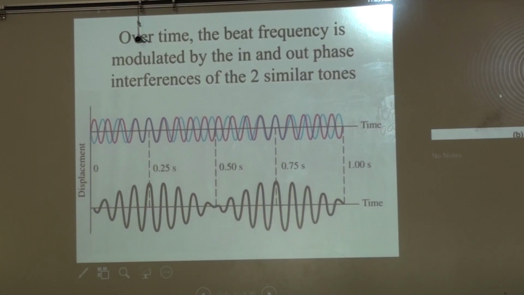From that information, you could figure out by listening to the beats how far out of tune it is. Then you could just adjust a capacitor or something and bring the circuit into correspondence with the standard oscillating frequency.